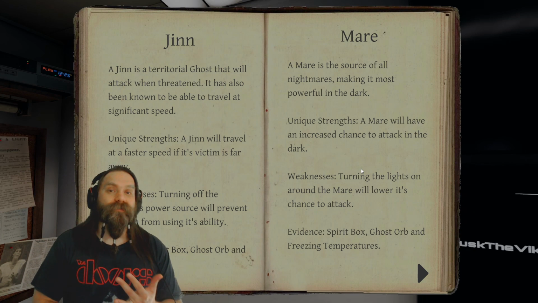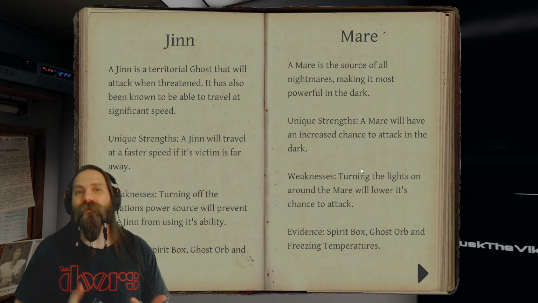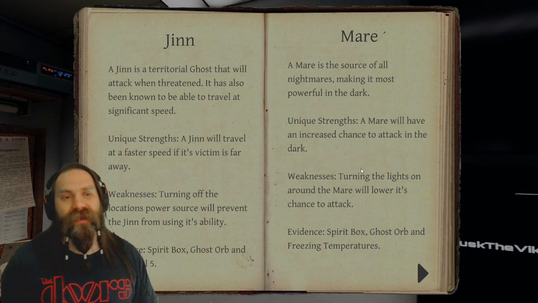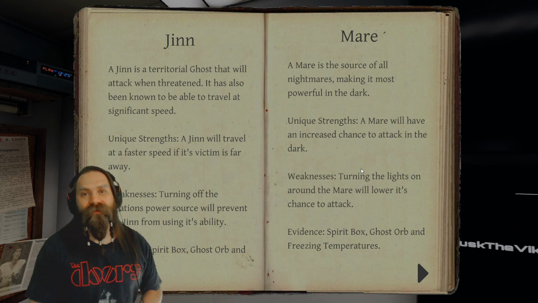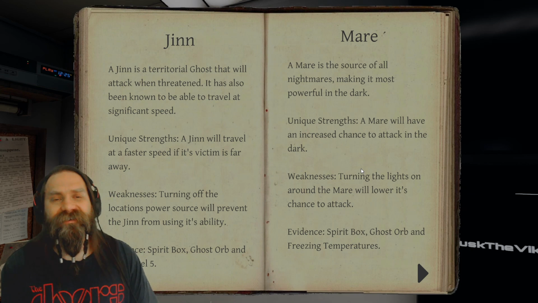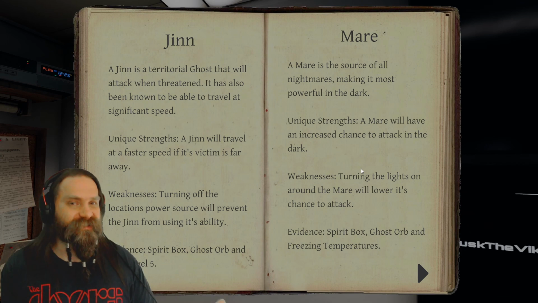That makes candles really useful, especially in the asylum. So against a mayor, crucifixes for a safe room, candles to keep some lights in the area, but still, this ghost is going to be all over the place, which means that it could find you and attack you before you ever even find its room. When you're on the asylum, it is a literal nightmare to deal with this ghost. In a small house, not so much, because there's not a lot of places to roam, and it's a lot easier to get a lot of lights on and shut it down.